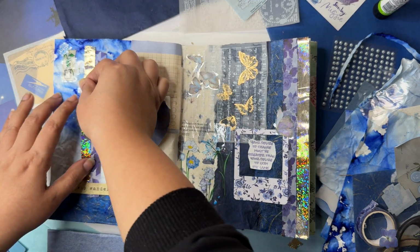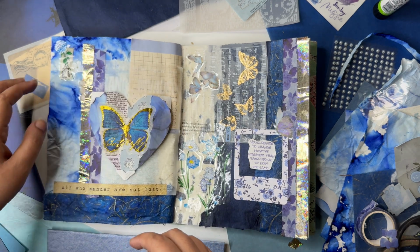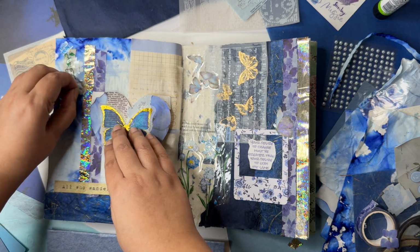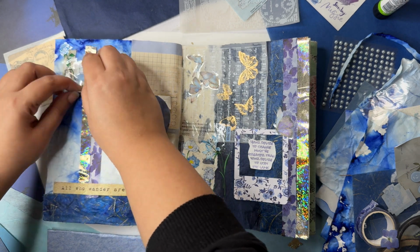Then I also added this tiny little sticker which has little pearls made on it, and I thought that was also interesting because it added this little ornamental value to the spread.